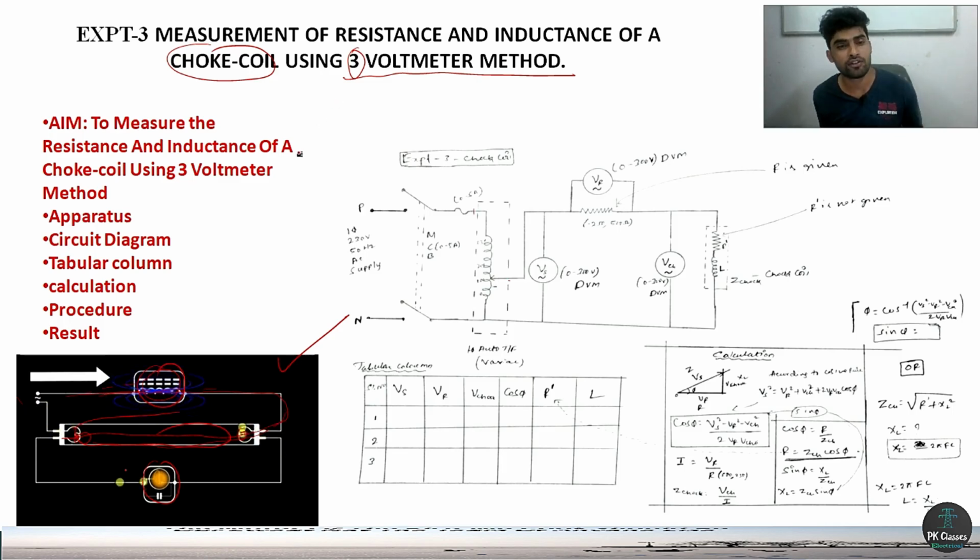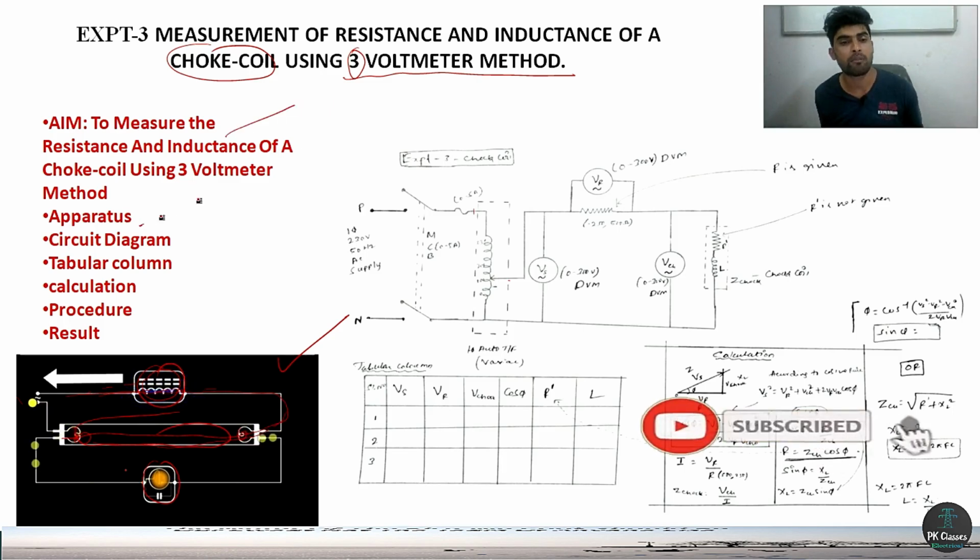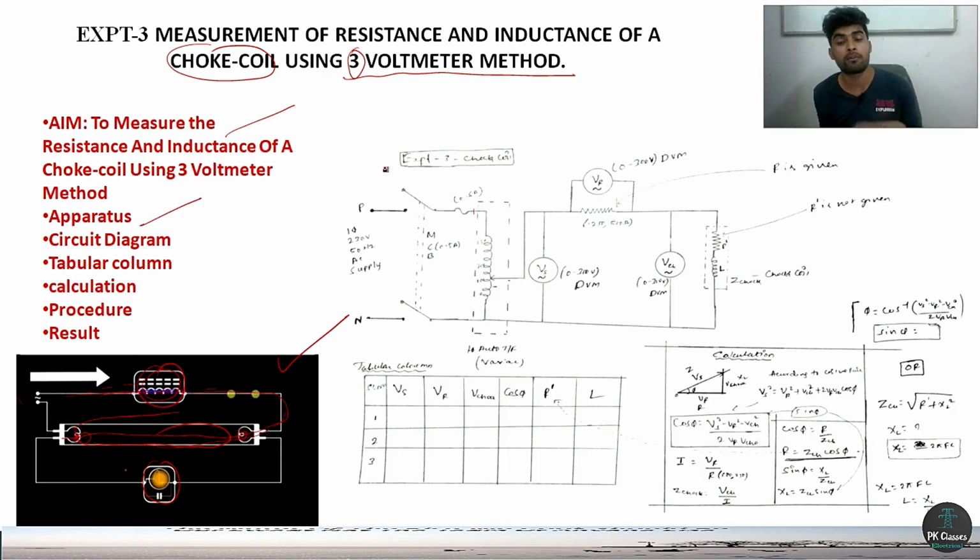Next, we'll move on to the experiment. The aim of the experiment is this one. Apparatus: first, you learn the circuit diagram. Based on the circuit diagram components, you make an apparatus table. In the circuit diagram, see here, phase and neutral supply, because it is single phase 230 volts 50 hertz. The MCB is present for on-off condition as well as safety purposes, and a fuse will be there for safety. If a short circuit occurs, it will automatically burn out. Don't get confused, here we are using two safety devices because of safety. If one is not working, definitely the other one will work, right?